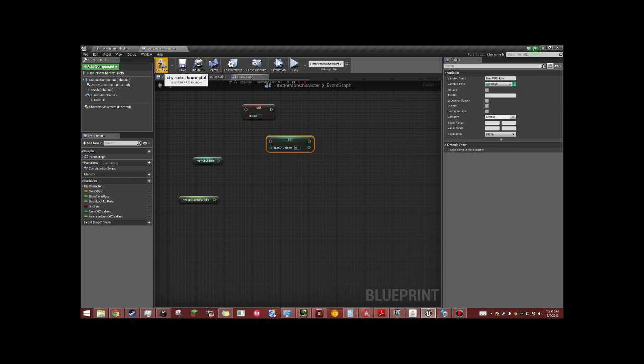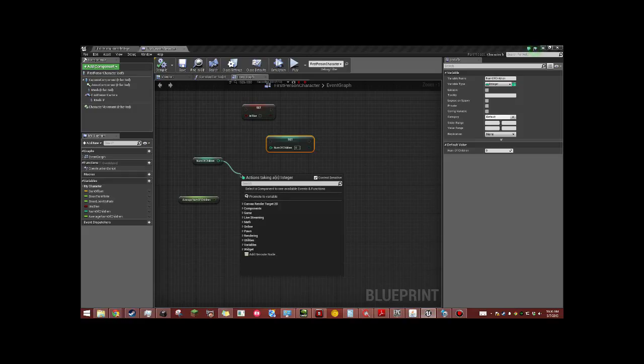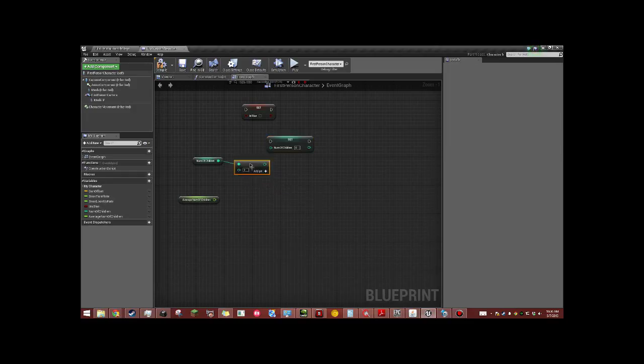So let's compile this real quick. Very important. You could use, I forget what's the shortcut key, F7 to compile stuff, but I'm not really good with my F keys. So let's say we wanted to add 1 to the number of children. One of the beautiful things about Blueprint, and you'll be realizing this plenty soon, is that it's very context sensitive. So we want to add, all you got to do is hit the plus sign, and there you go. You got an integer plus an integer.